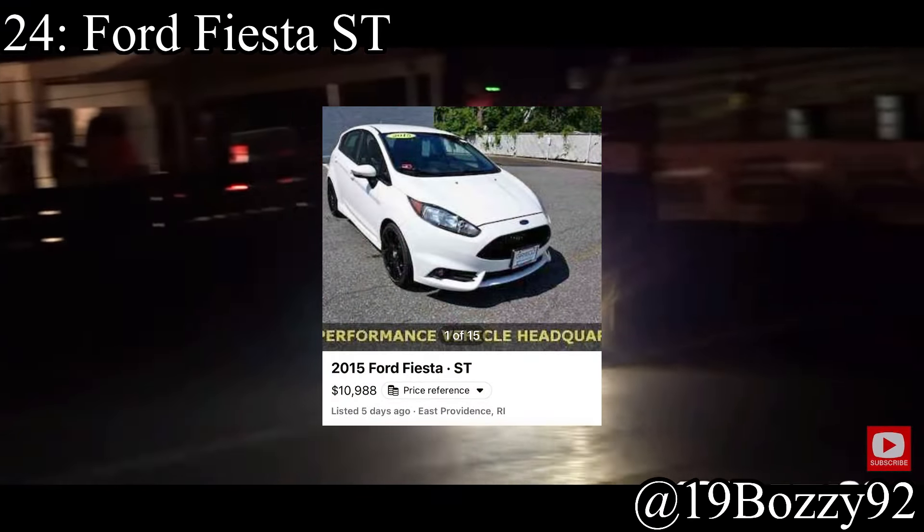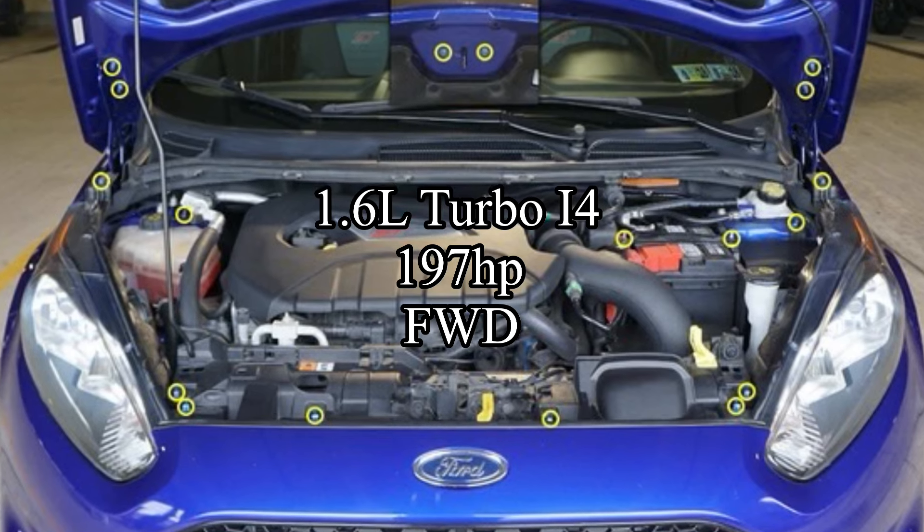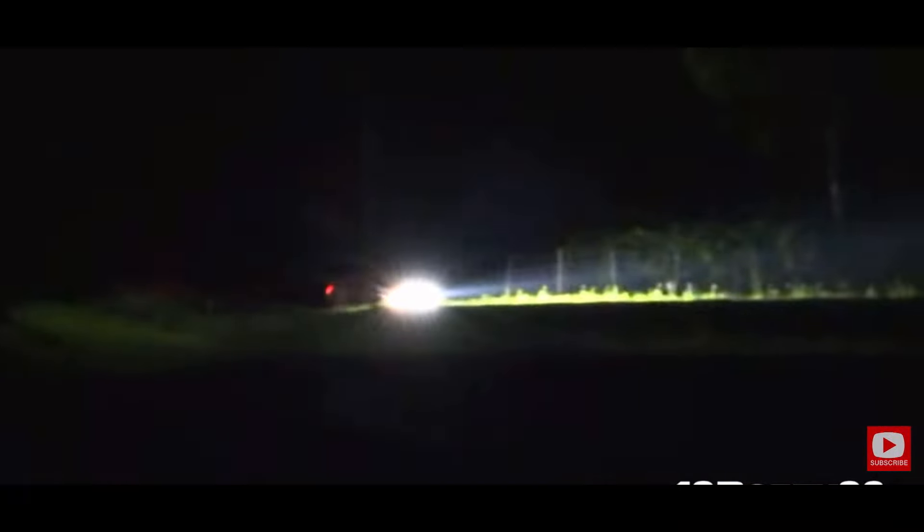24th place is going to a much heavier automobile — it is the Ford Fiesta ST. I don't talk about the Fiesta enough because I'm from America, and in America we have the Focus ST and we always just go with the Focus ST. They come with a 1.6-liter turbo inline-four making 197 horsepower, and they're front-wheel drive. What it lacks in horsepower it makes up for in an incredibly small wheelbase and incredibly lightweight. There's a reason why people use these things as rally cars all the time.